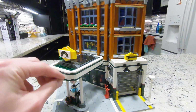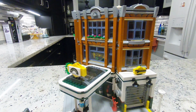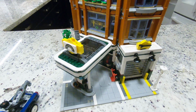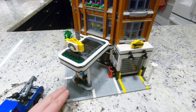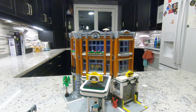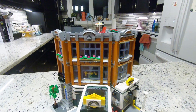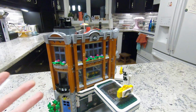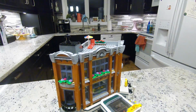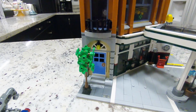I really do like the top here. They use a great combination of white tile pieces and green, along with those transparent glass window pieces from on top. This whole structure has an amazing design. I really like how this exterior wall is at that angle. It gives the building a really cool look, it's a unique design with a unique shape for sure. Has this tree right out front here.